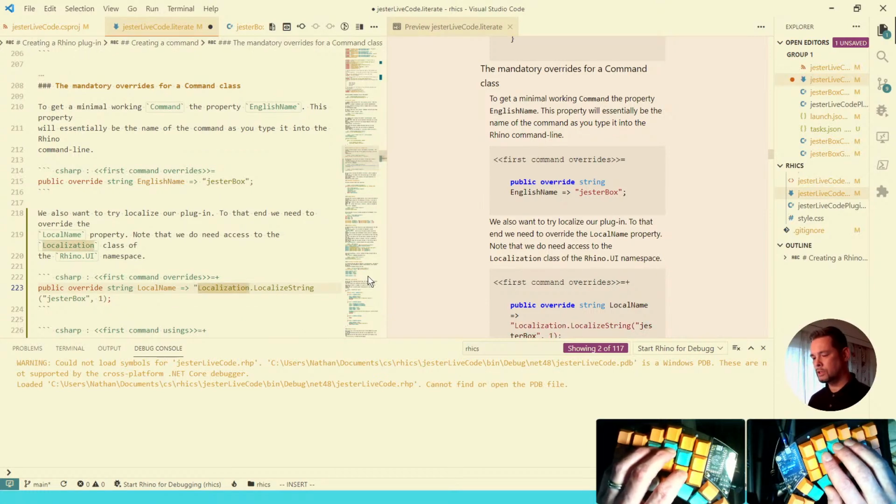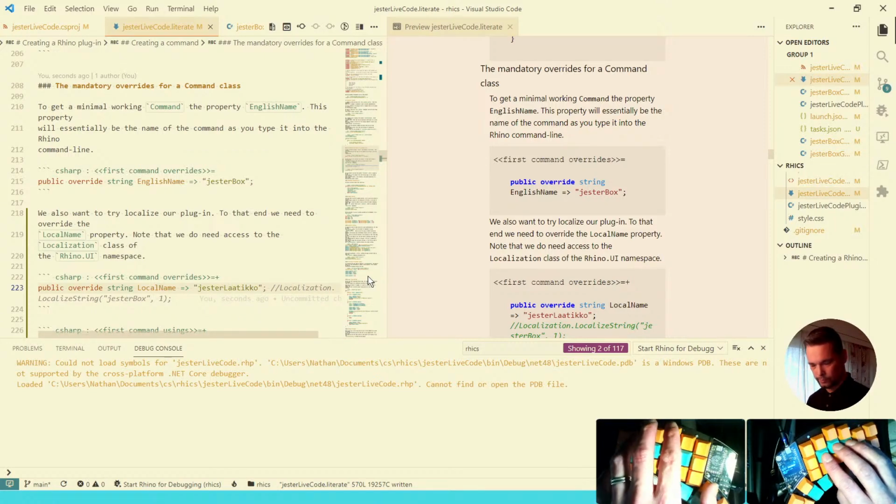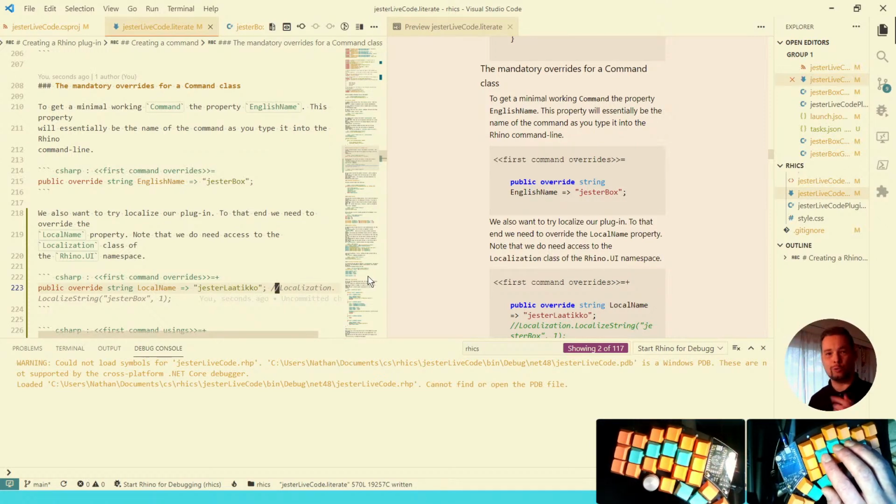I'm going to call this yesterlaatikko. Laatikko is Finnish, and now whatever language we have set, the local name is always going to return laatikko. So if you're not interested in whatever language is selected other than English, you could always, for instance, return Japanese, because why not? You could just hard code the string like this.